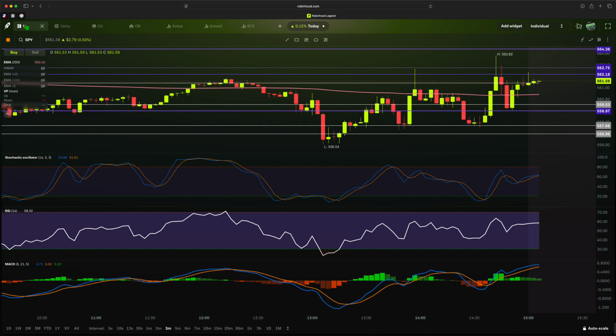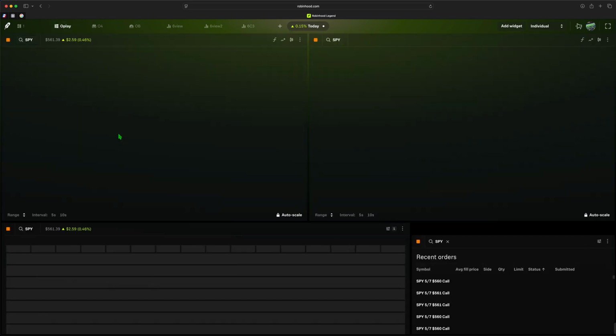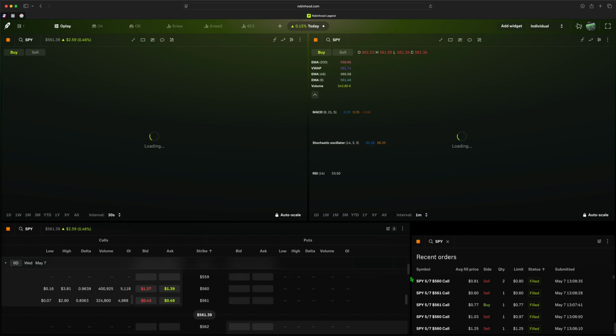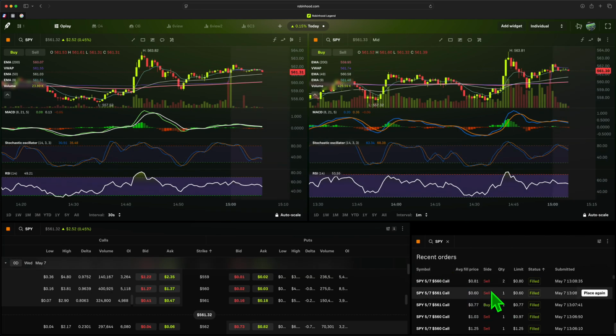So right here, on one of my screens, I'll put this solo chart, and I'll move throughout the day in between the different time frames. This is where I set my orbs. Then I have my options chain on a different screen. This is where I buy and sell my options. I set my orders up in this place.